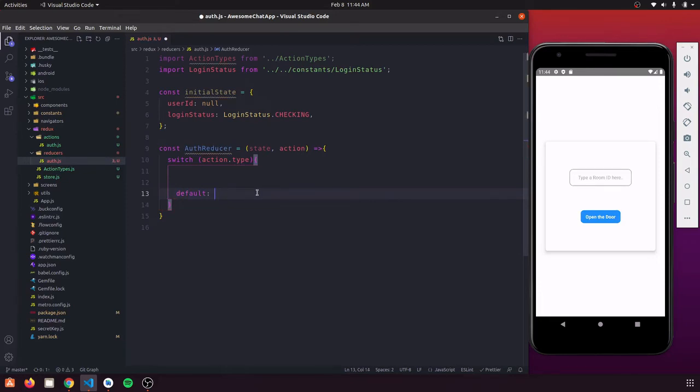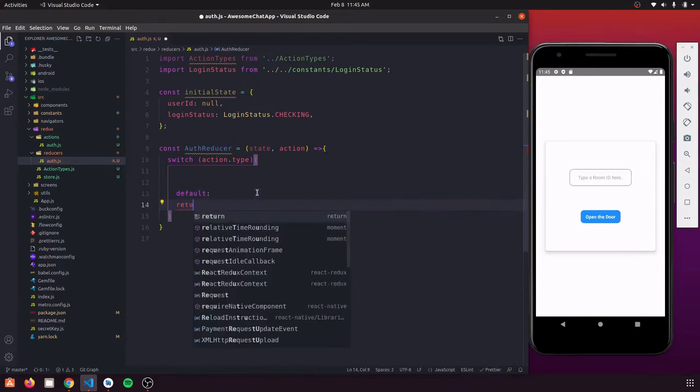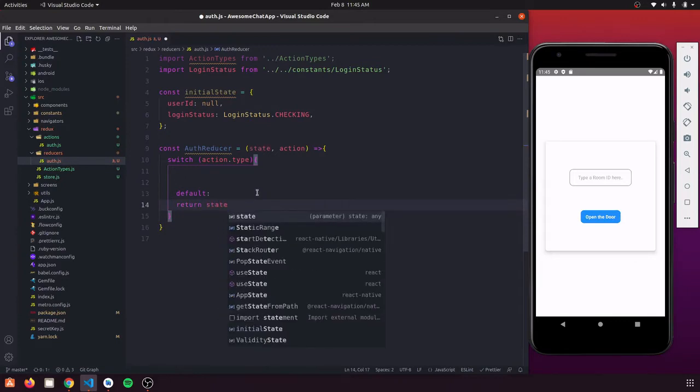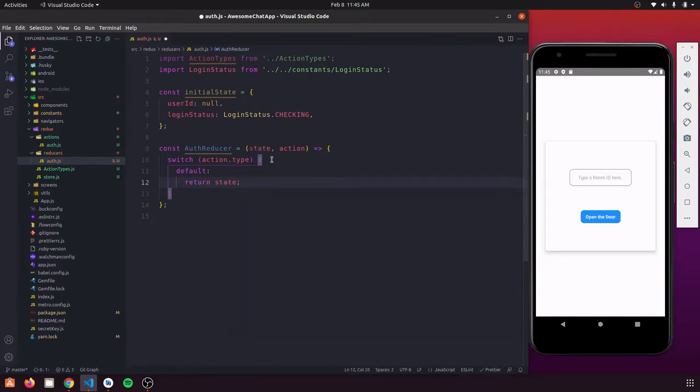If we have more than one reducer in our application, then whatever action we pass will go to all of the reducers. If it is an action for another reducer, not for this reducer, then this reducer should return the same state. Otherwise there would be an error, like we have not handled that case. So we are going to return the same state that we already have.